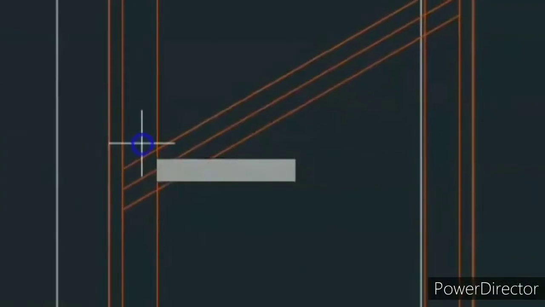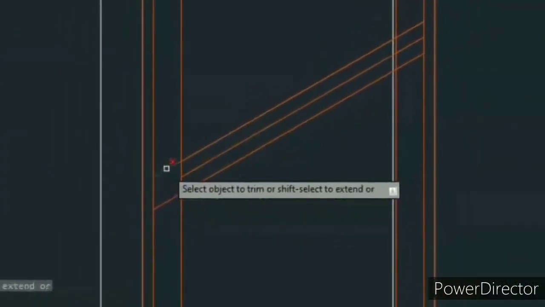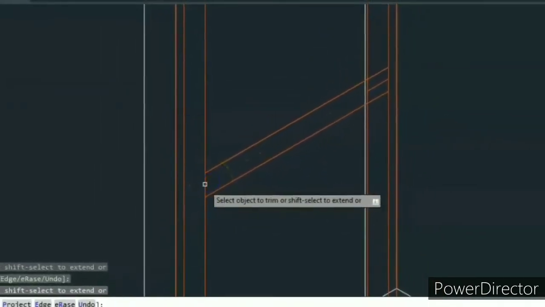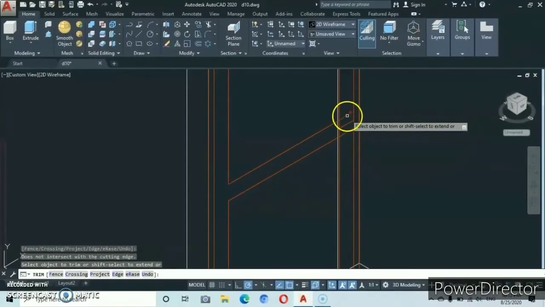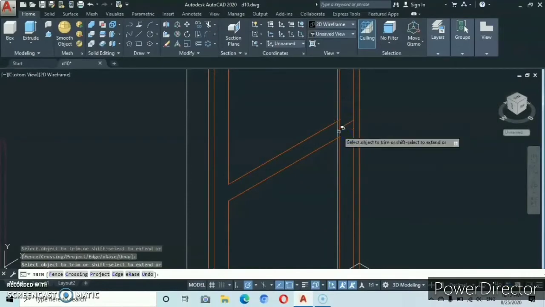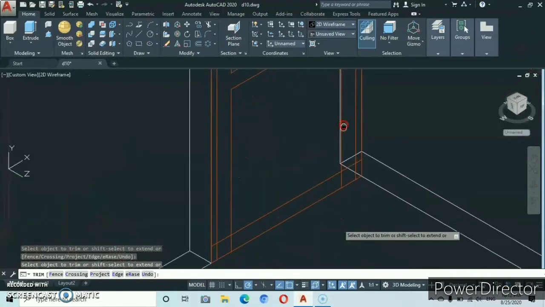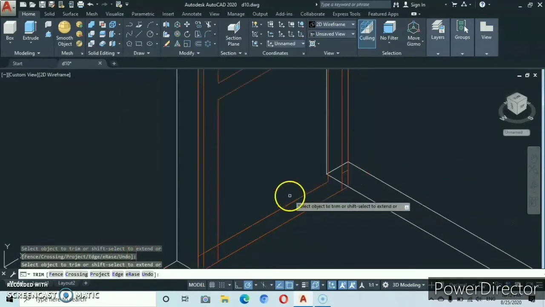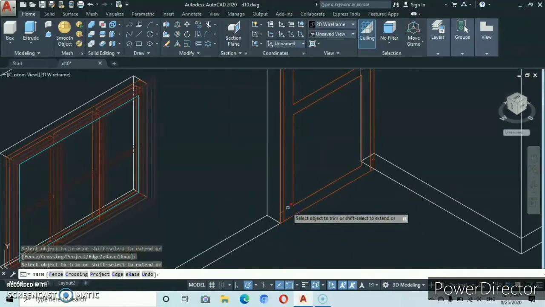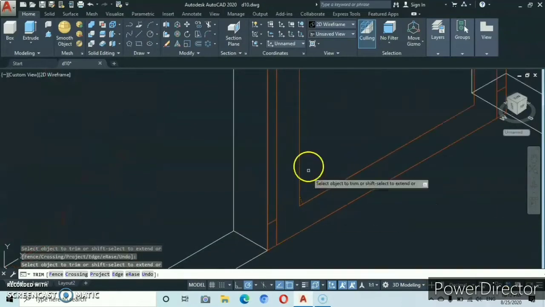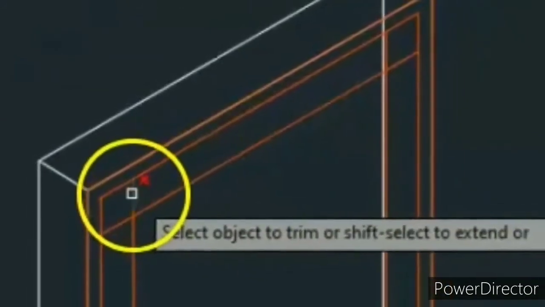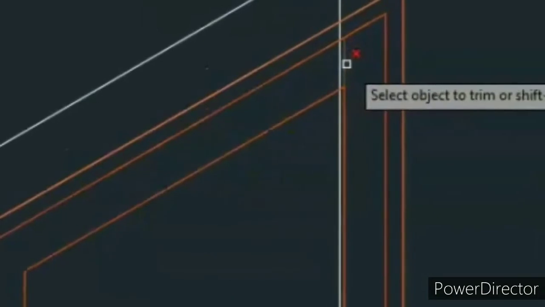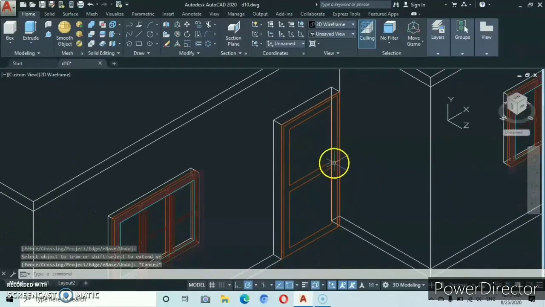Enter. Let's trim here. Yeah, I'll come this other way. We trim. Trim here too. Okay. Then now let's come down here. We trim here. We trim here. We trim here. We trim here. Then let's come up to trim these ones first before we delete the ones that are not trimmable. We trim here. Escape. Then now let's quickly delete these ones that could not be trimmed.